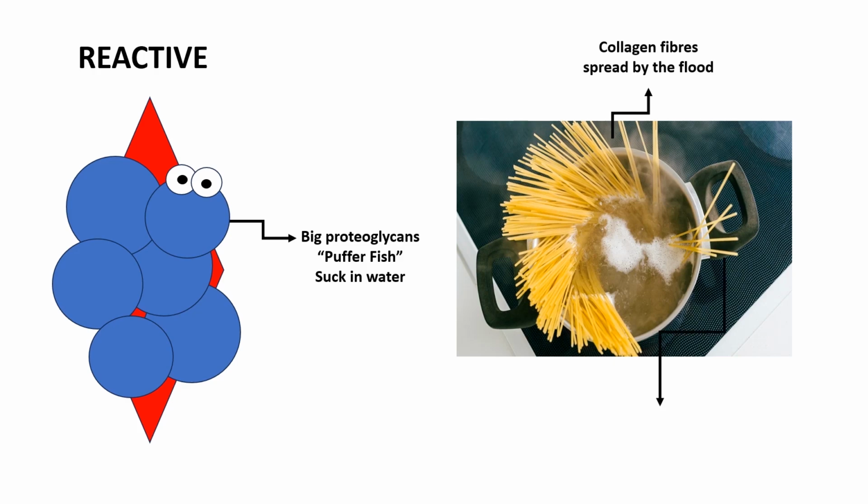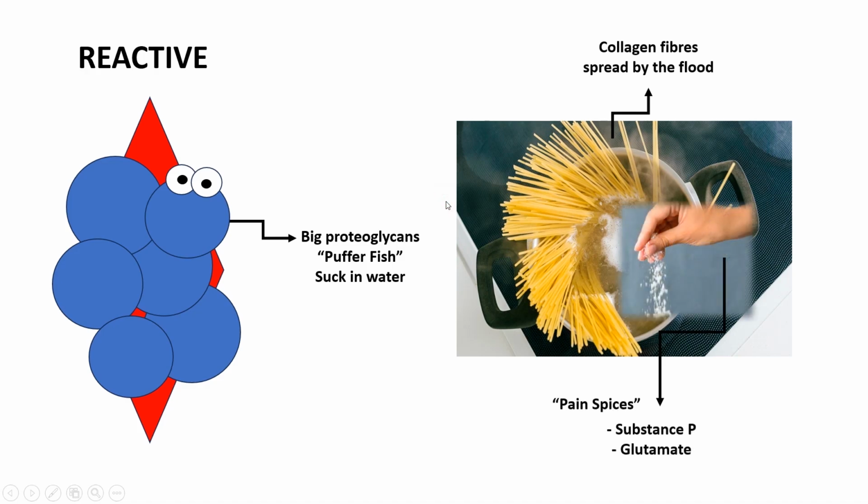And the pain, of course. Now there are a lot of different elements that might explain the pain here, but one, to stick with this culinary analogy, is that we get certain chemical ingredients, if you like: substance P, glutamate, the pain spices, if you will, that really stir things up and give you that painful sensation in this first stage of the process.